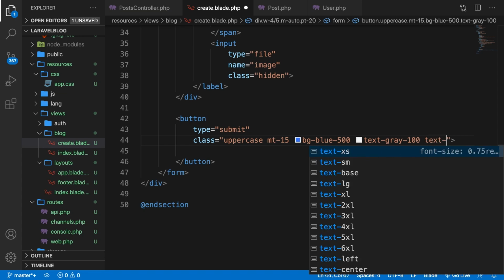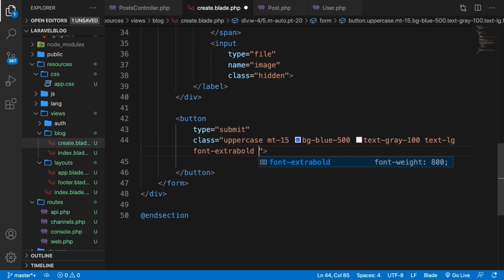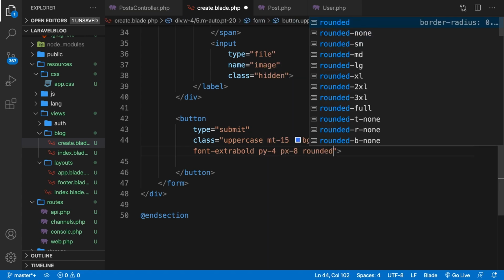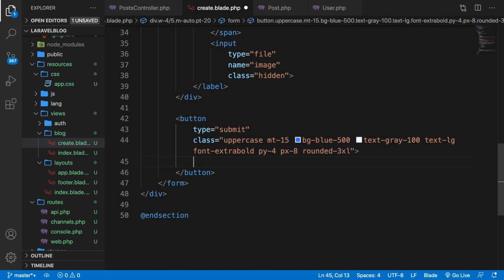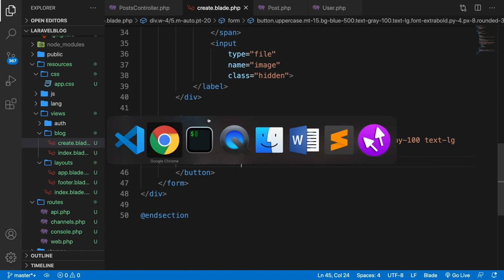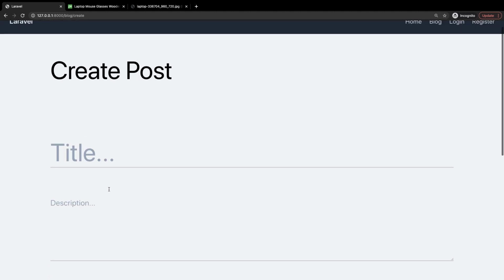Text-gray-100. Text is large. Font is extra bold. The py-4. px is 8. And we have rounded corners. So rounded-3xl. Inside the button, let's write down submit post. Save it. Refresh the browser. And our button is added right there.